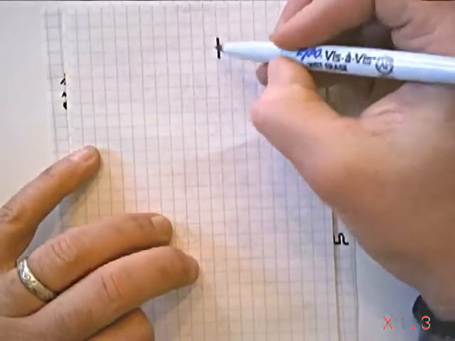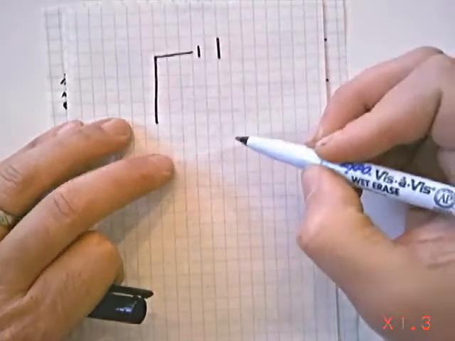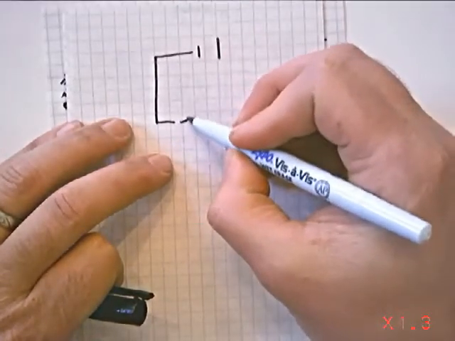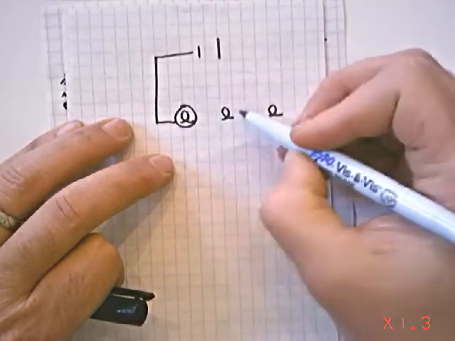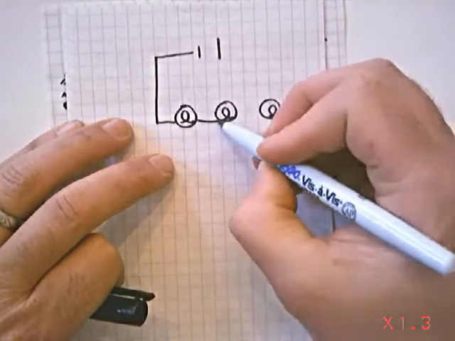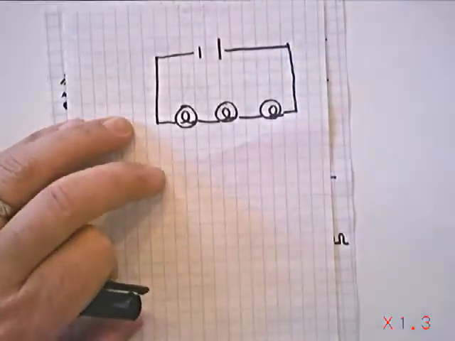So how are we going to do it differently this time? Well, this time around, what we're going to do is produce a circuit, and we're going to set it up so that we go through multiple light bulbs. So we're going to have 1, 2, 3 different light bulbs that we're passing through. So we have 3 resistors, in other words.